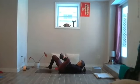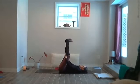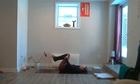And in your own time, bring yourself into your shavasana. There's no rush to get there. And there's not even a rule that you have to go into shavasana. Maybe you want to sit in a seated position and spend the rest of our time in a seated position before we do our meditation. Maybe shavasana is where you want to go.